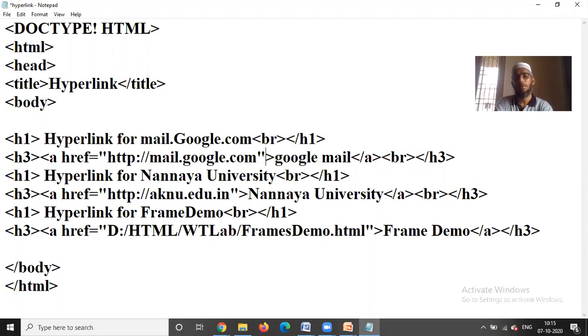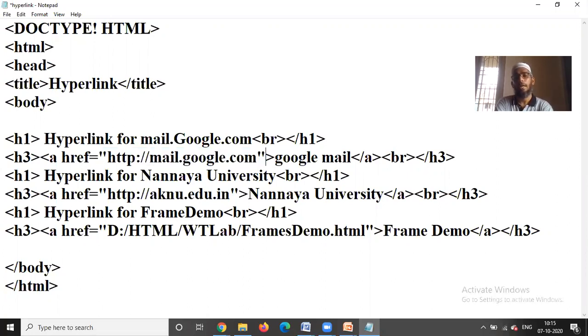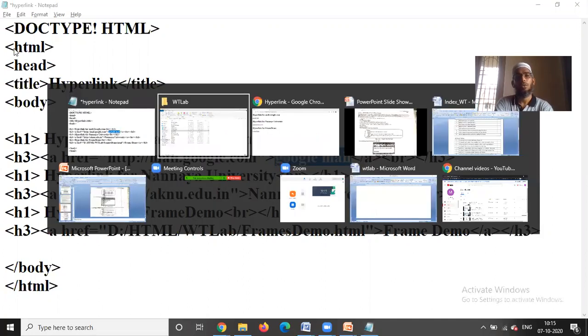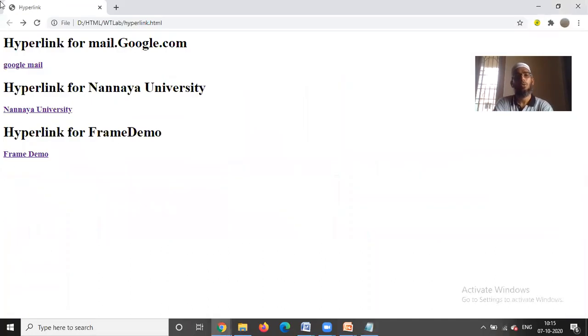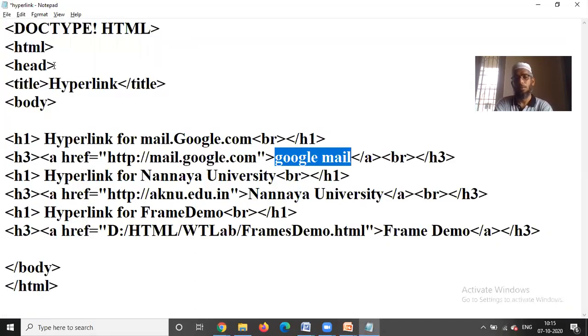It is the reference, and it is shown as Google Mail in the web page. That's why it is showing as Google Mail here. When I click on that, it opens.